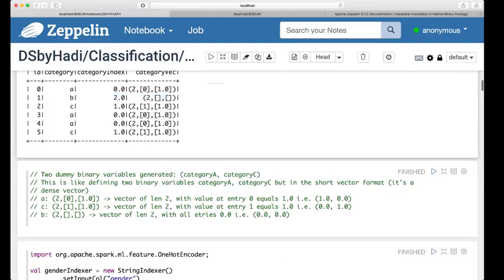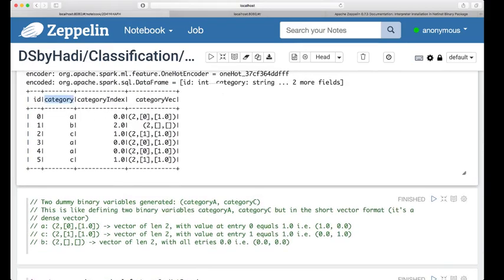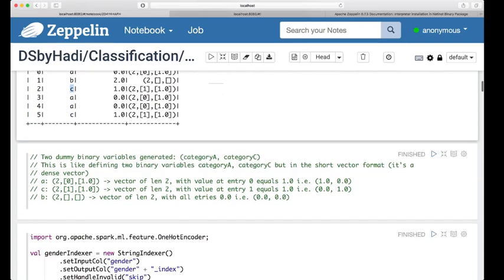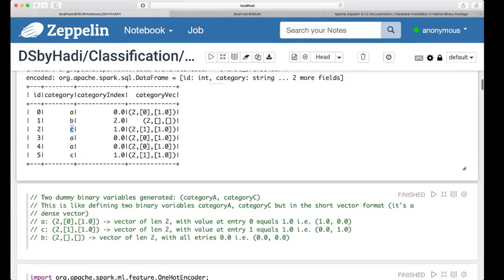The purpose here is that you see category has 3 distinct categories, A, B, C. So it will create 2 binary dummy variables, since 3 minus 1 is 2. And it will look at the frequency. A is the most appearing one here, then C, then B. So it will create category A dummy variable and category C dummy variable, and it will put them together in a vector.